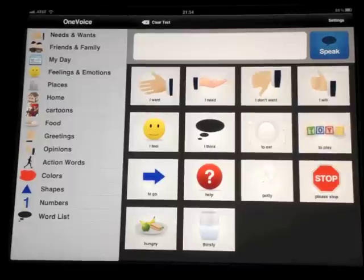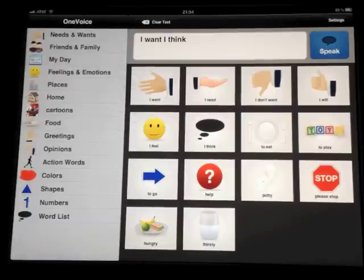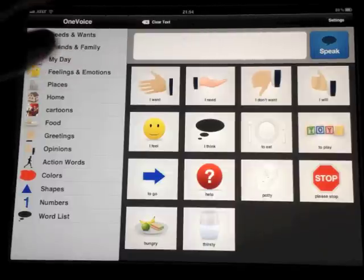So here we are. We are looking at the screen of my iPad, and I just launched One Voice. As soon as you launch One Voice, you can clearly see what you need to do. You just tap on the image that you want to speak, and then you tap Speak. I think. Of course, "I think" doesn't make much sense. Let me clear that text.